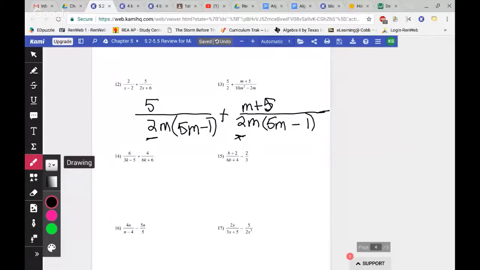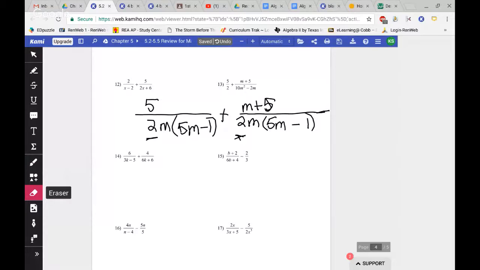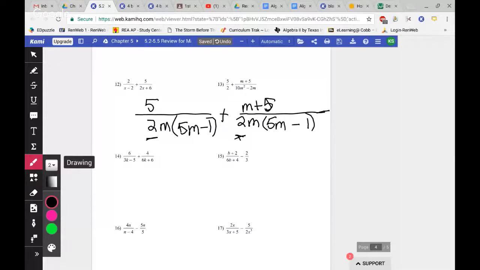Nope. Looks good. Okay. So what I have to do at the top now is multiply this top part by everything that I multiplied the bottom by, which was an m and a 5m minus 1. And over here, I didn't change anything. It stayed pretty much the same. All I really did was factor it. But the 2 that was in that factored form is represented over here. So I don't have to do anything to this one at all. So this one was good.